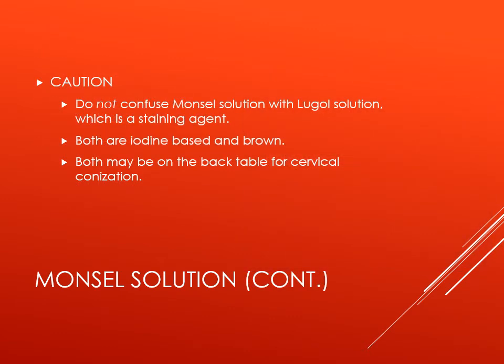Again, make sure you're not confusing this with Lugol solution. They are both going to be brown, and you might have them both on your sterile back table at the same time. So that's why labeling, again, is going to be really important. And as I mentioned, that Lugol solution stains the cervix, and then the Monsel solution is applied after the biopsy is done, taking that tissue away, and it can halt bleeding there.